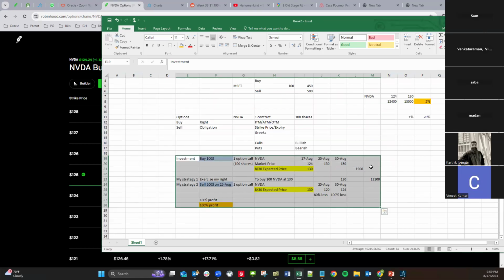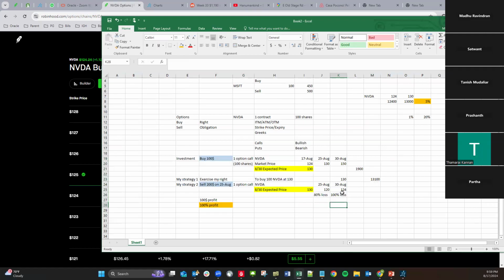So, Madhu, like you said, 100%, in case it doesn't reach the actual amount, right? Right, so the maximum loss will be the 100% only, right? The contract price, correct? It doesn't go more than that, right? Exactly. Whatever you're investing to buy, which is basically the premium for that option call.